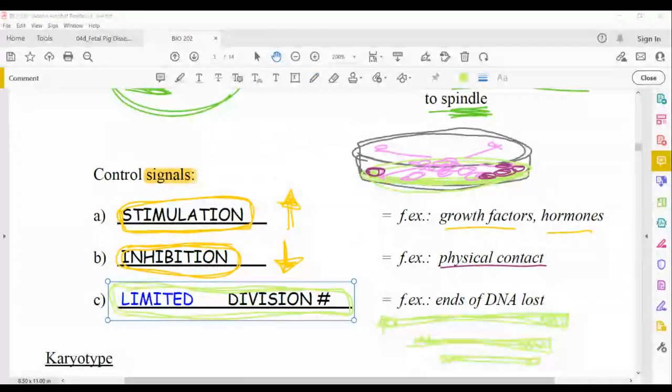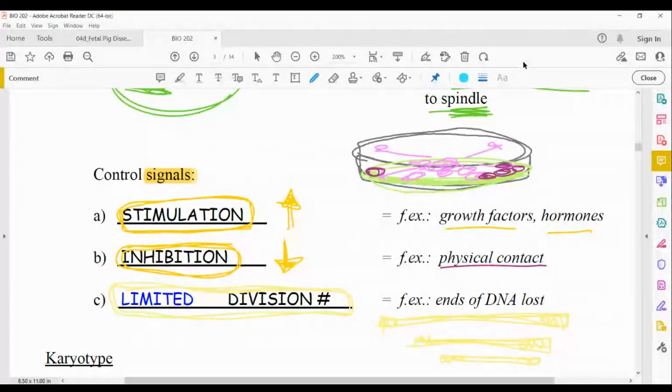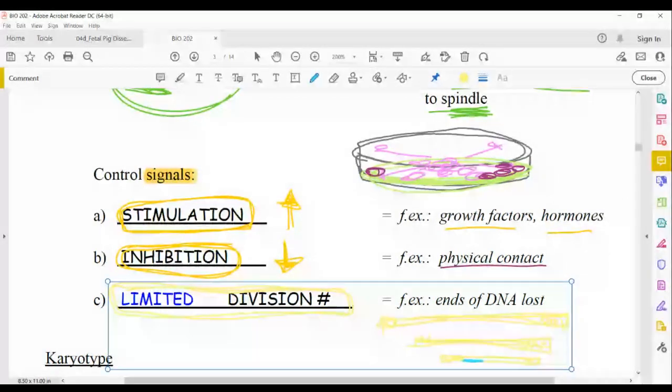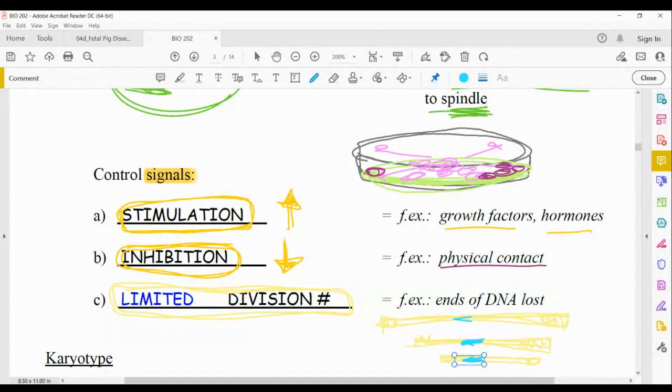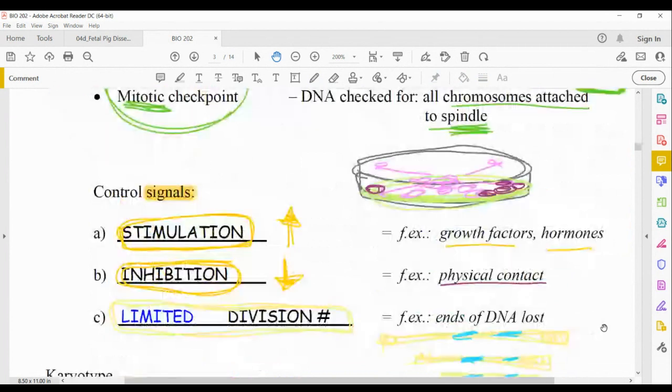And that's where we had these adaptations within the DNA itself that regulated that the copies could be made only so many times, because otherwise we would end up risking that we lose some of the important information that we actually want to preserve from that DNA strand. So we're fine losing waste material, but we don't want to lose any actual genes. So those were three different types of control signals as they relate to the cell cycle.